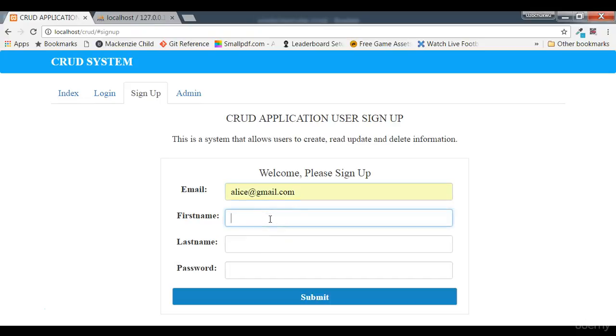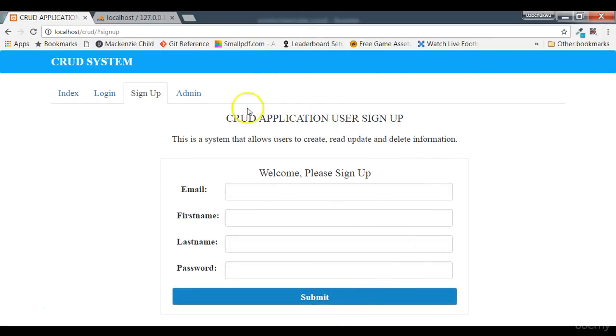Also, then the password. Now we have the email, the password, the first name and the last name. So we can go ahead and submit.